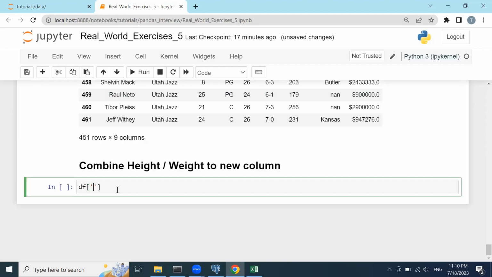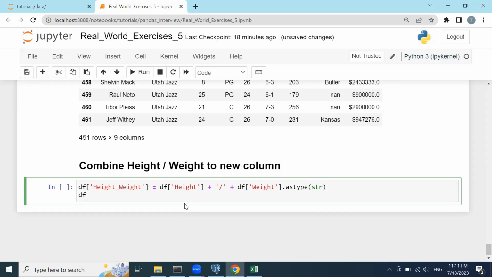I will create the new one called height and weight, equals to what, df height, this column, df height, plus, this is a concatenation, and inside of this one I will type in the slash, for example, plus again concatenate it with typing the df weight and adding the astype equals to string, str, and calling the data frame here.